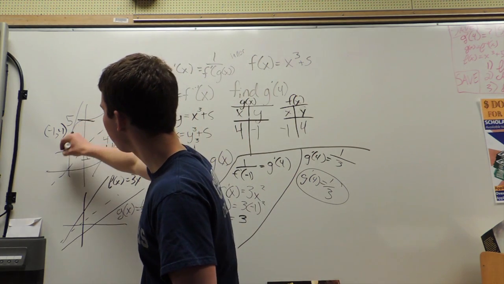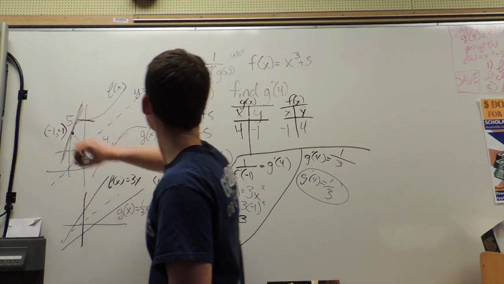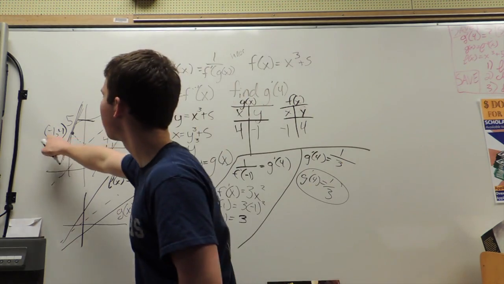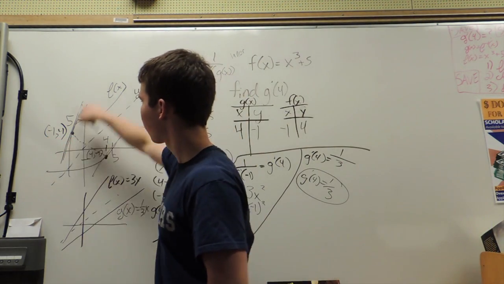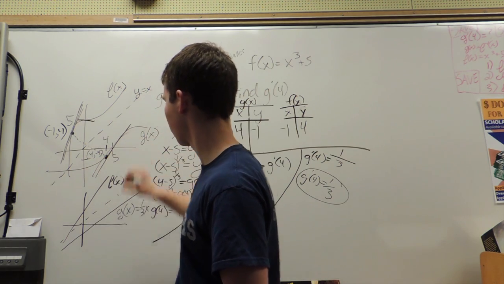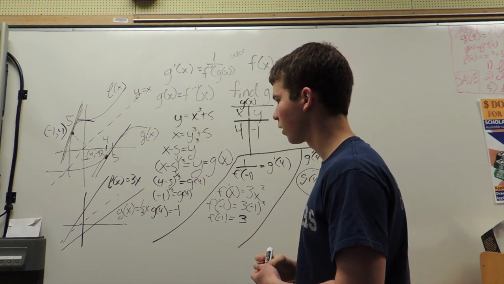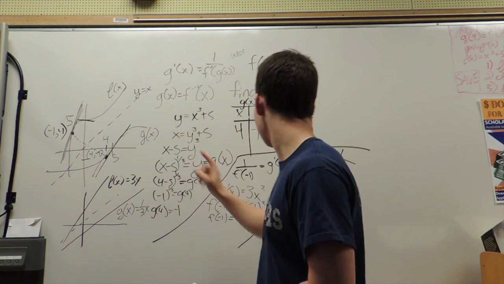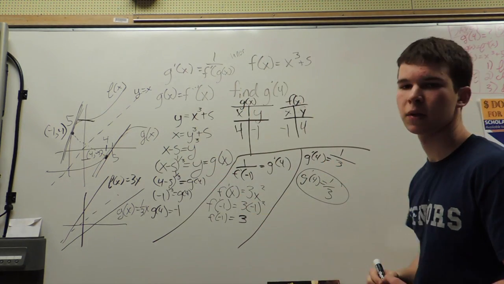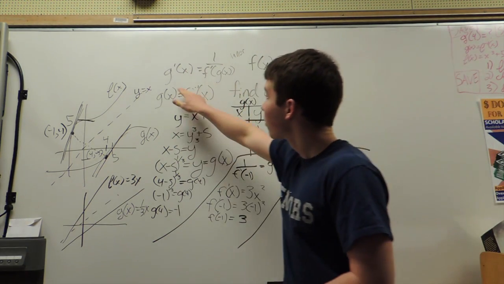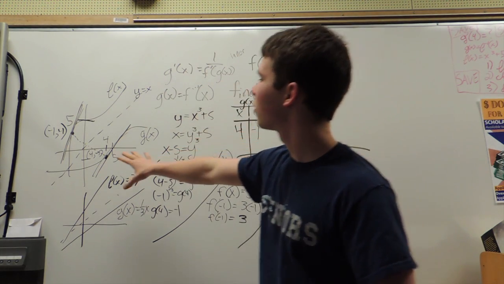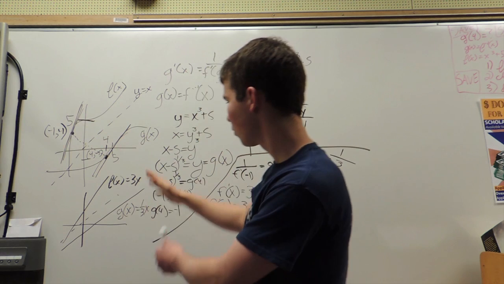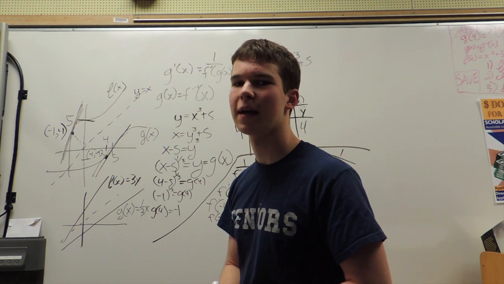So we found the slope of the tangent line of the original function, which is what we did when we plugged in -1 to f prime. We found that slope and then took the reciprocal, because the reciprocal of the derivative will give you the derivative of an inverse function. And that's what we did over here. So this formula, as complicated as it looks, is actually describing a whole bunch of cool geometric truths that lie behind it.